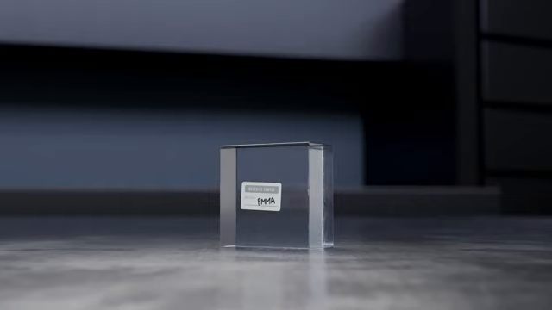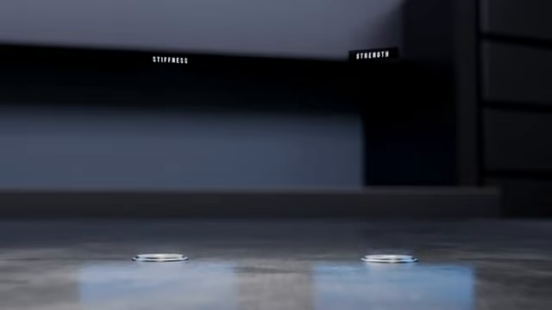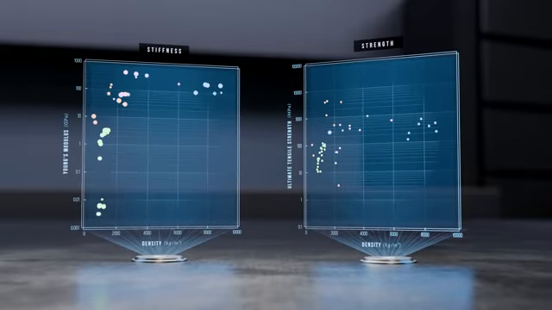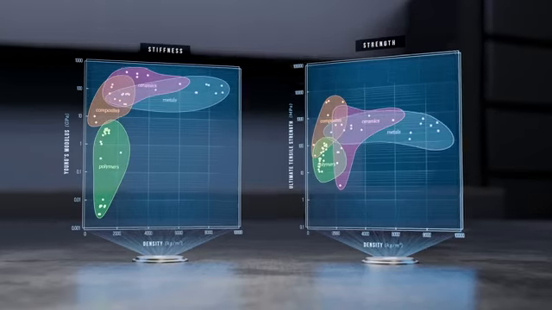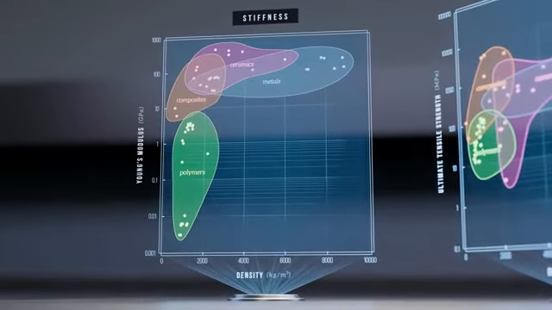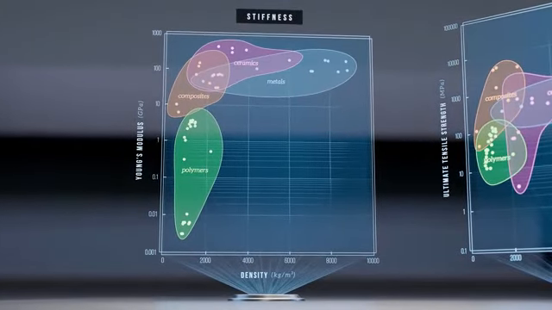To be able to use polymers effectively, it's important to understand their mechanical properties. Let's start by looking at two key properties: stiffness and strength. When plotting stiffness and strength against density for polymer, metal, ceramic, and composite materials, polymers are clearly clustered in the lower left region of the graphs. They have low stiffness, with Young's modulus values maxing out at around 4 gigapascals, which is 50 times less than steel. This is down to the intermolecular forces holding polymer molecules together being a lot weaker than the metallic and covalent bonds found in metals and ceramics.